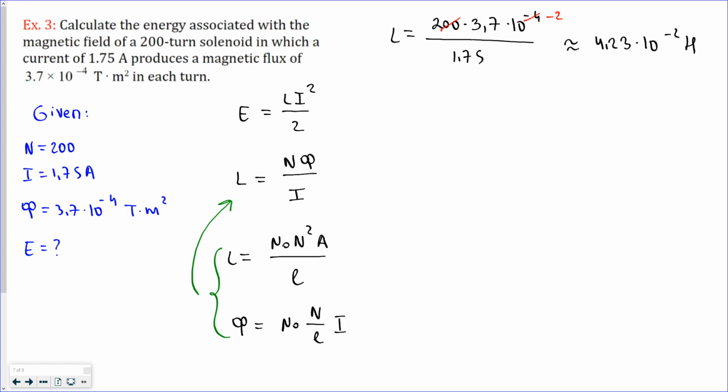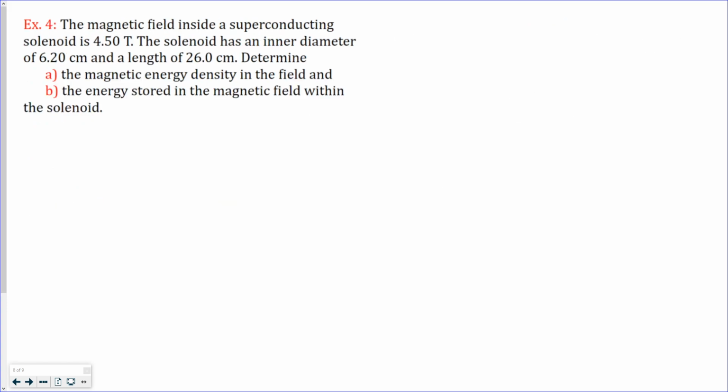And that's it. If we know the inductance, we can easily find the energy. 10 minus 2, the current 175 squared over 2. So here I need to use a calculator. So the final answer is approximately also 0.04648 joules. Well, this is an answer, and we'll move to the final problem.